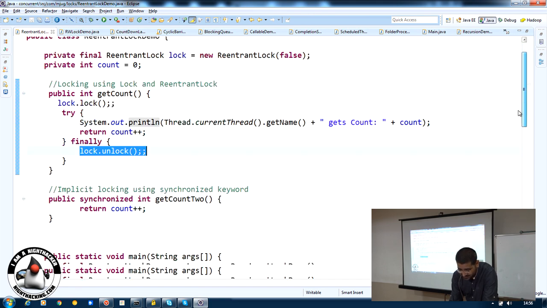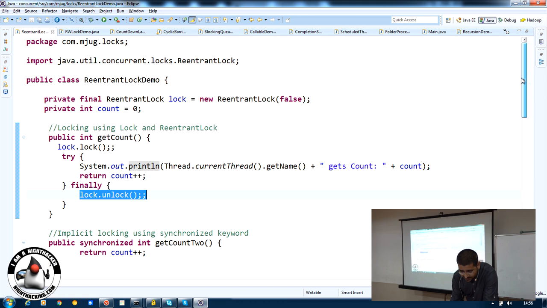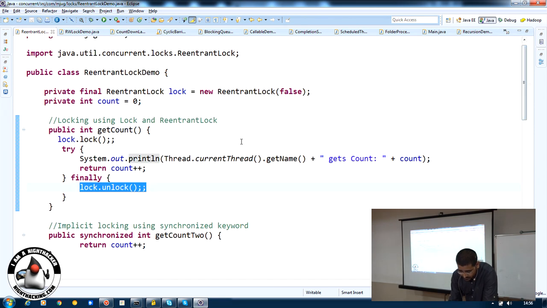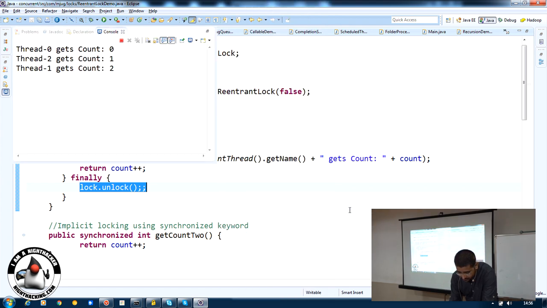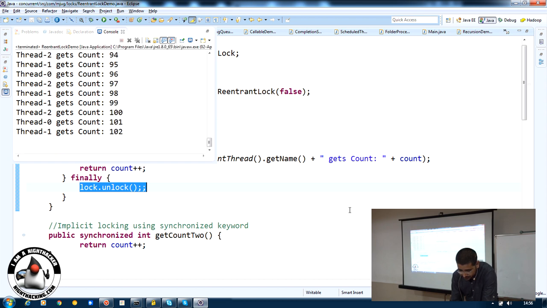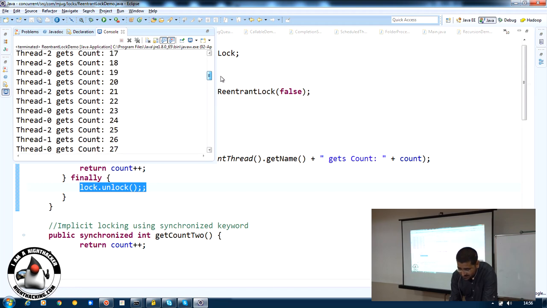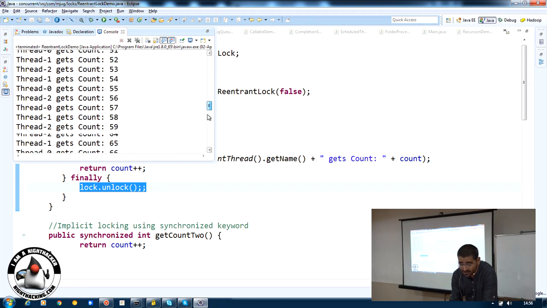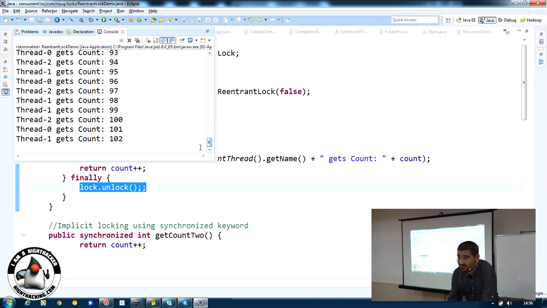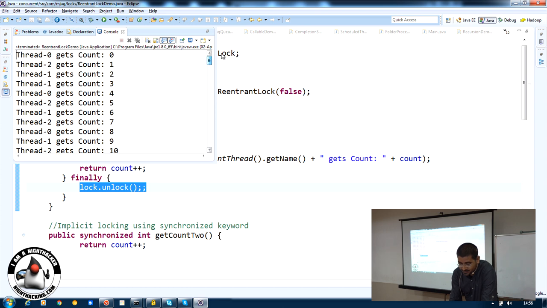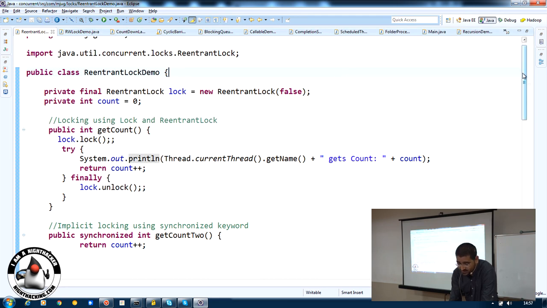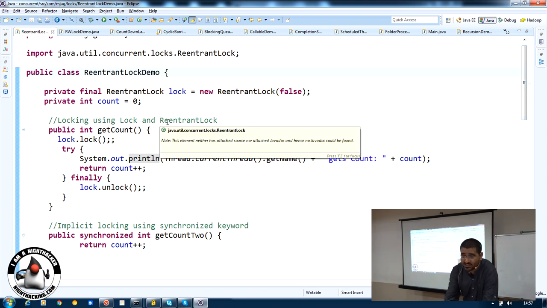Okay, let's run this particular thing and then see. So what I am doing, let's take a... Okay, so it just executed them in sequential manner. All the threads entered and then it executed. Don't ask why it is 102 instead of 99, because this logic still has some problem. We have to do one more level of synchronization. So here multiple threads are accessing, but we are generating numbers in sequential order. That is the thing that we have achieved using the reentrant lock. You can replace this reentrant lock with a synchronized block, and the behavior will still be the same, but this is another way to acquire the lock.